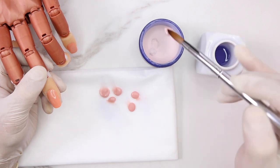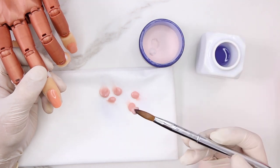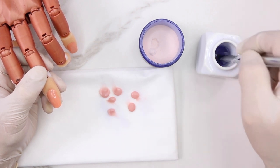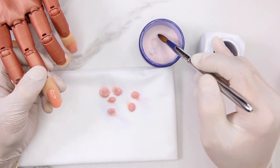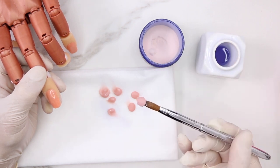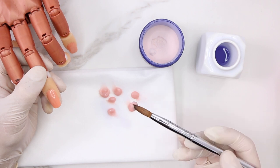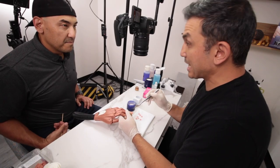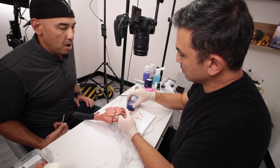Good. Way better. Look at that. That consistency is really, really wet. Okay, that's wet. But if you go a little bit firmer, good. Okay, now look at the difference. Great, perfect, good. That's so good. So that's the consistency I want right now when I put it on the nail. That's exactly what you want when you go inside the nail.